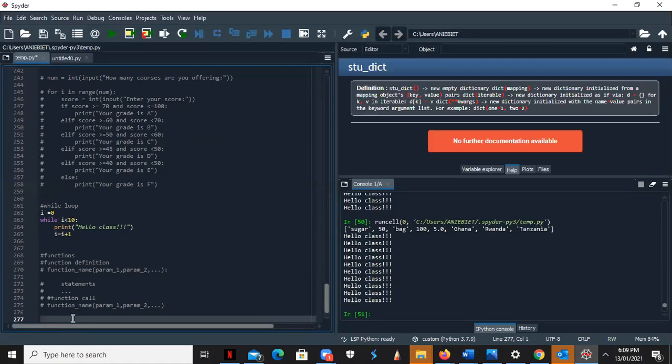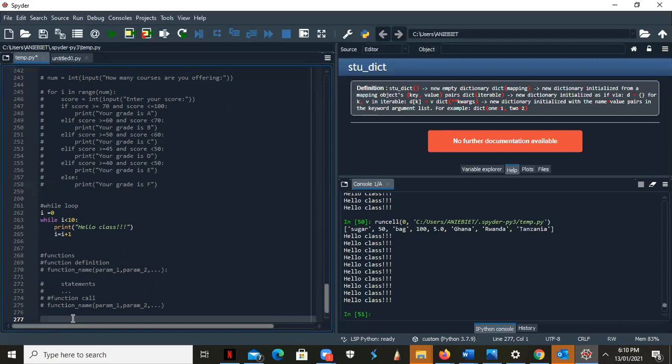Now, in any programming language, we have two types of functions: user-defined functions and inbuilt functions. We've used some inbuilt functions earlier, like dot insert. Dot upper, dot lower, they are inbuilt functions.